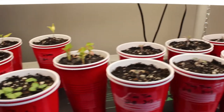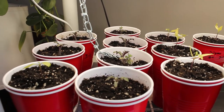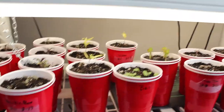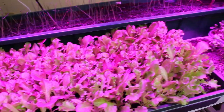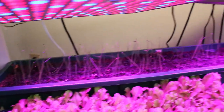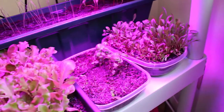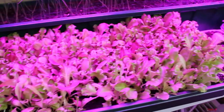So these lights are from Home Depot. They're just 3-foot LEDs. They seem to be doing pretty good with the plants. I grew this lettuce salad mix under those lights and it grew well, as you can see in the back, those green onions and a few little Swiss chard. I also have some endive and some basil that I'm going to put into today's breakfast. But the reason they're purple is because of the lights.